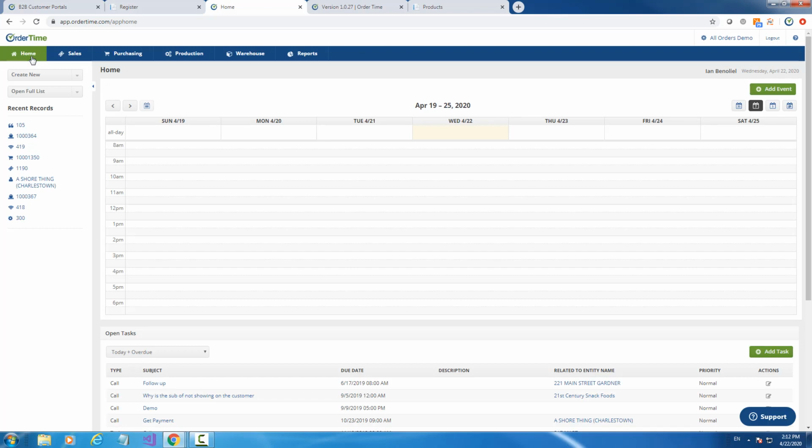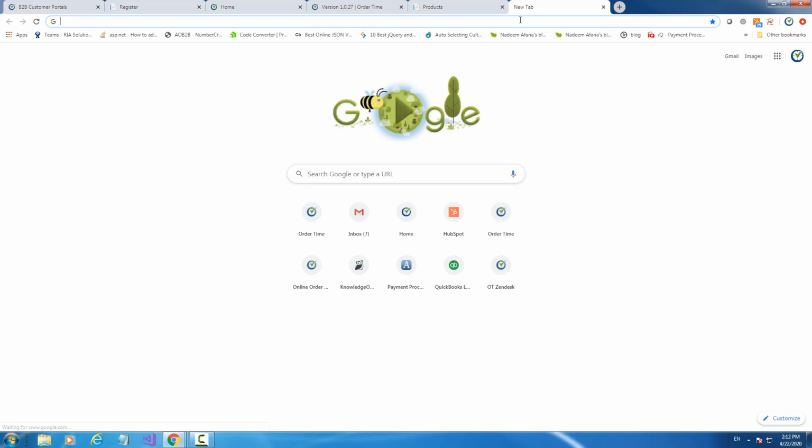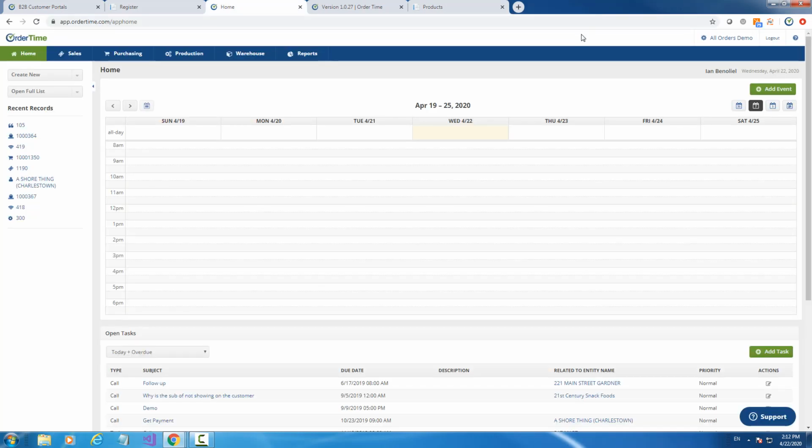On that, just to let you know, we expect to have another version of the mobile ready very shortly, within a week or so, and we added the second phase of the pick, pack, and ship. We've already done the pick, so you can pick a sales order, and then we're adding pack.